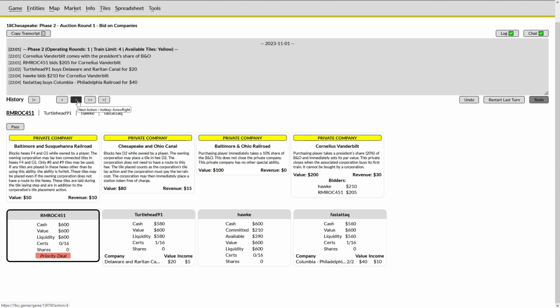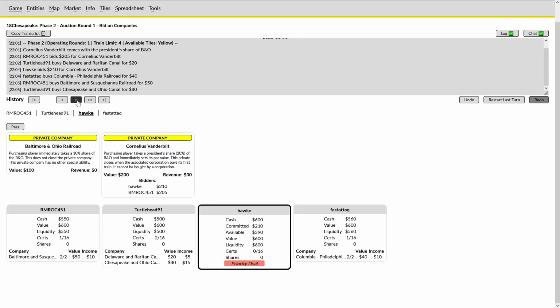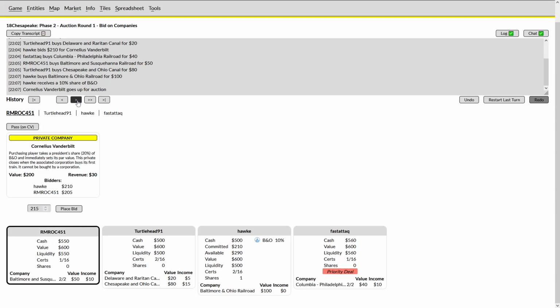RM will be starting us off in the second round, and he's happy to take a private for face. I imagine that we will just see the rest of these privates go for face too. Someone might want to try and bid up the Baltimore and Ohio, but they may not get the opportunity. Chesapeake and Ohio is going for face, and so all the privates basically go for face. I think that there is value in contesting privates and forcing players to pay out on privates. So it's unusual to see privates just go for face like this.